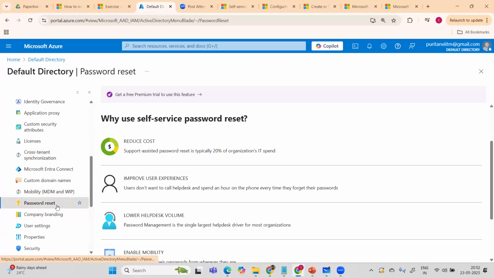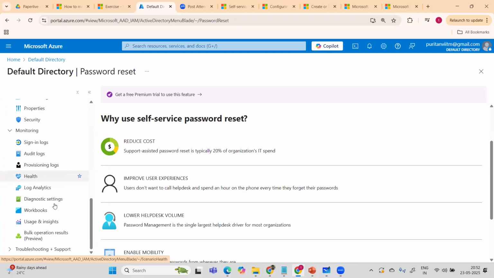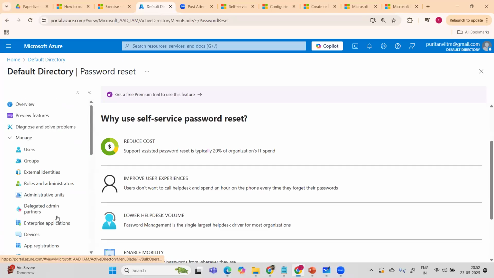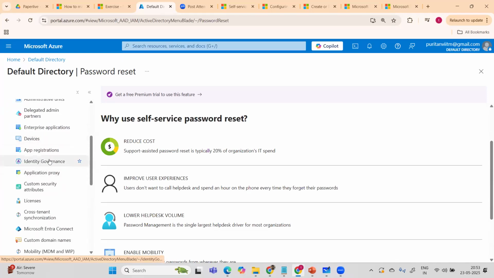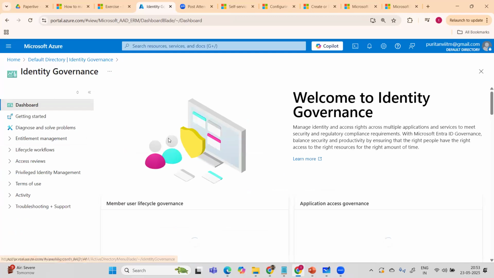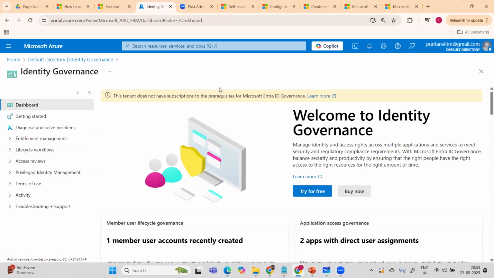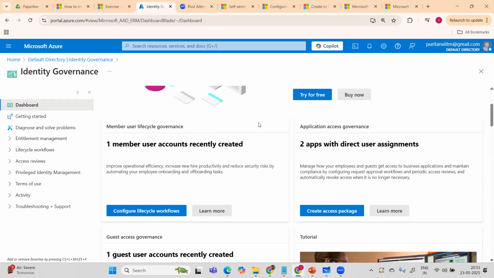Okay, other features we will discuss later on. And let me also show you the conditional access. Even I was not able to go on this part, but let me show you. So I can't access this identity governance as well. So I can't do this because it also requires the subscription. It also requires that premium license, and that was not with me.